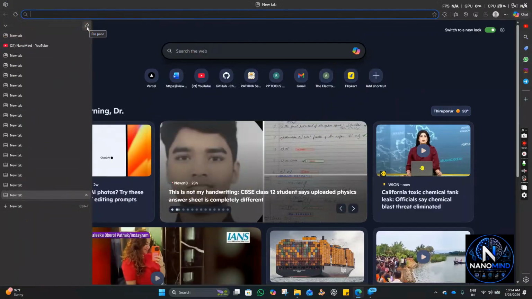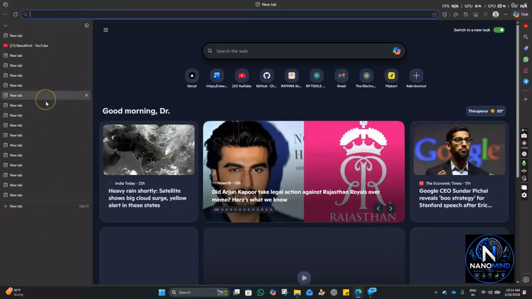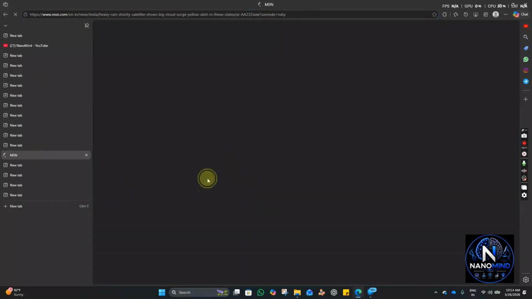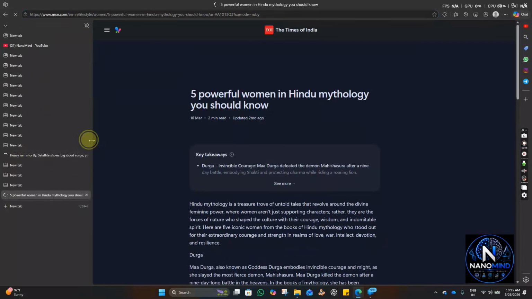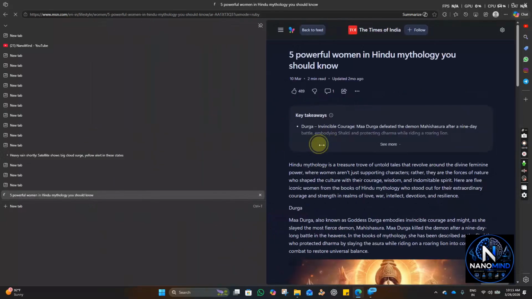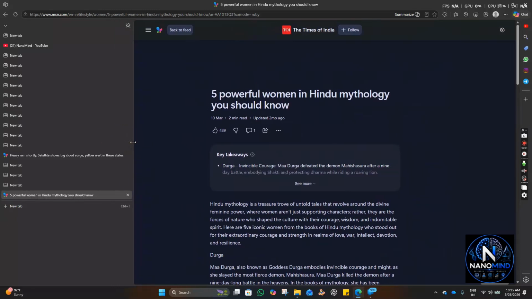So you can see you can pin this tab bar here, so it will completely stay here. Any tab you can click here, even if you search anything, it will show the complete full name. You can drag it right and left, even up to a complete article or anything, and the complete name will be here. You can access it all the time. So this is the most important feature in Microsoft Edge.